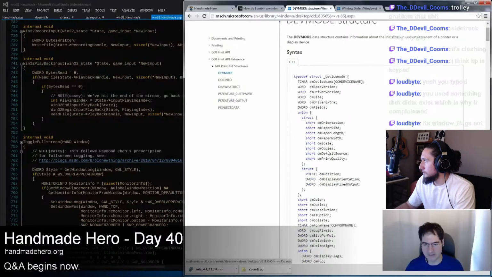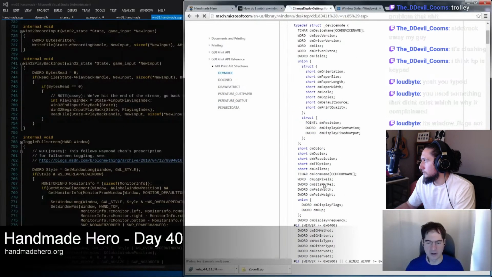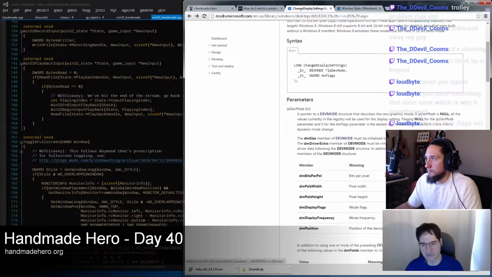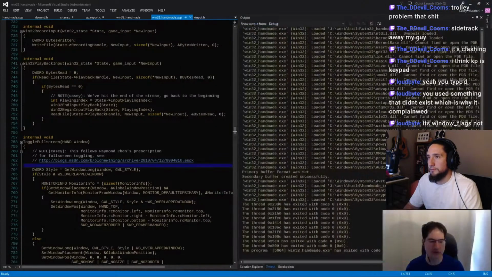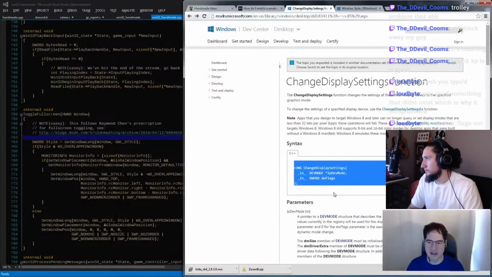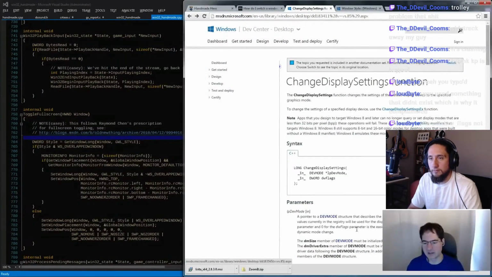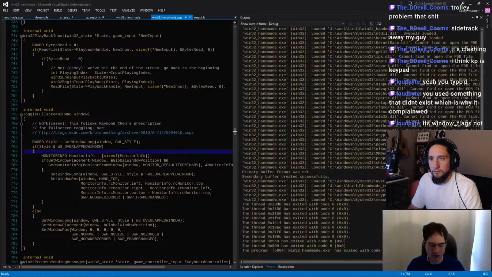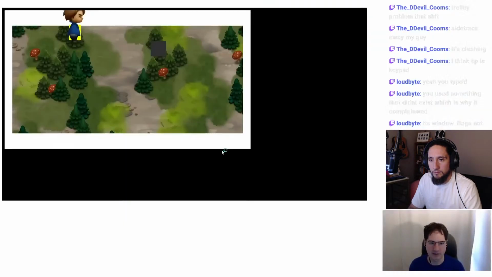You'd call ChangeDisplaySettings, and you would pass a bunch of stuff like what resolution you actually wanted the monitor to be in, right? And then you would still do probably what I just did, follow Raymond Chen's advice, but you'd first call ChangeDisplaySettings. Sometimes you have to do that if you have other concerns, right? Like basically, we are running the game in whatever mode the user has their monitor in, right?